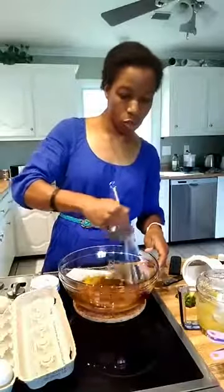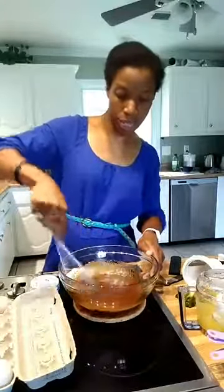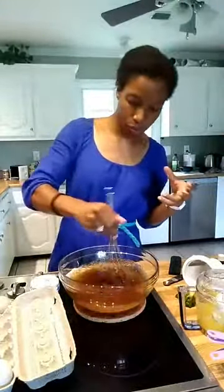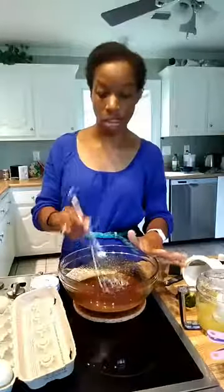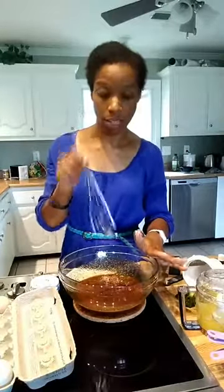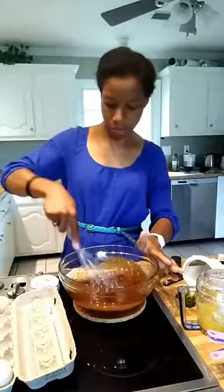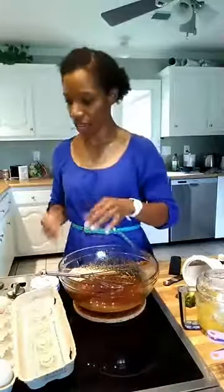When you are cooking with essential oils or using some sort of a vitality oil, again, a little goes a long way. You do not need to go overboard with it. Go real easy. Trust your gut. Trust how you're feeling when you're baking with it. Note that when you are baking, it's going to lose some of its therapeutic value because of the heat that's being applied. In this case, we're using it for the flavor. That's what's going to remain. Nice and mixed. Another good thing to note is that I'm using a glass bowl and a metal whisk. By using these tools, I'm avoiding plastic. It's better for me not to use plastic so nothing breaks down. Awesome.